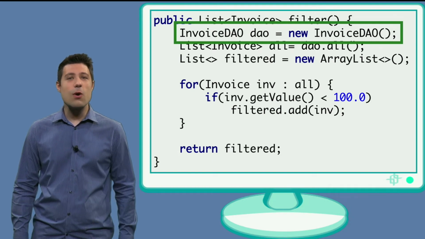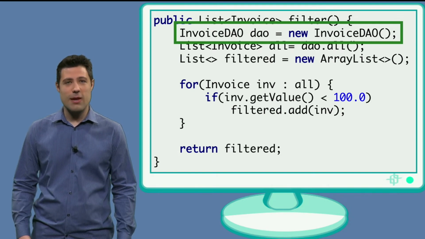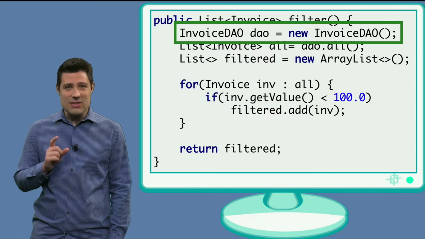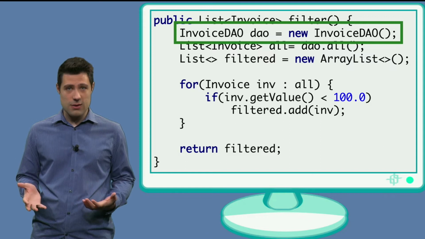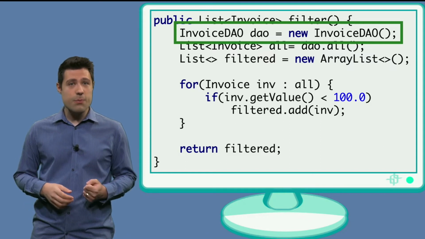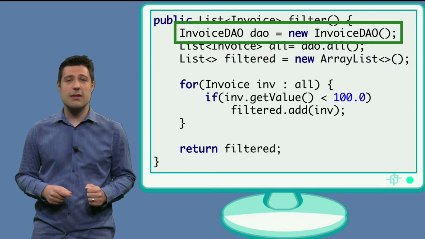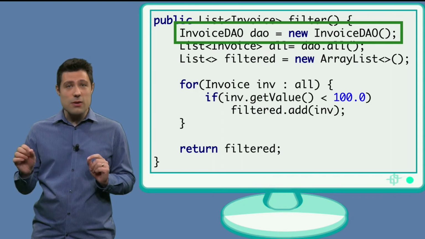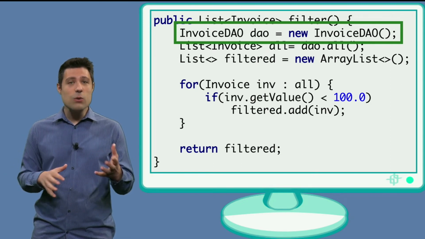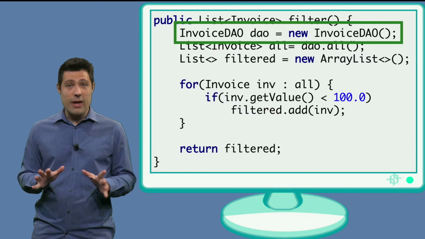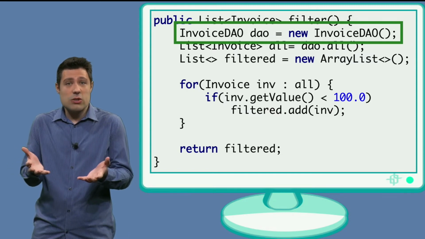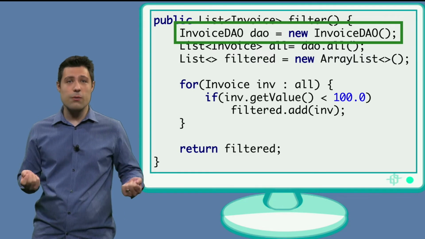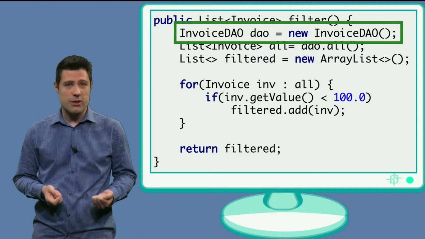Now that we know what mock objects are and how to use them, I want to focus on a design decision that we had to take so that we could use the mocks and facilitate the testing. If you remember our previous example, the invoice filter class, the class was going directly to the database to get data and then do some business logic. We then decided that we didn't want to use a database to test this class because it was just too complex and hard to control. We decided to use mock objects.